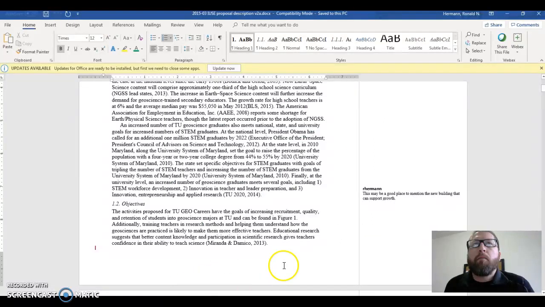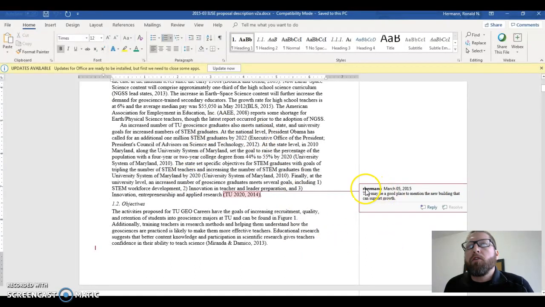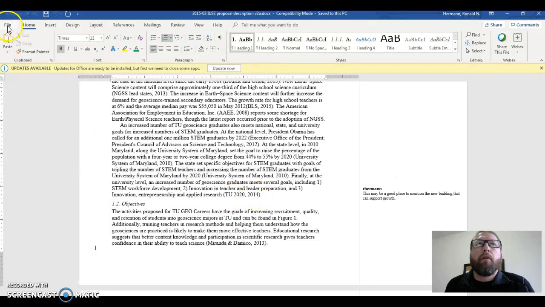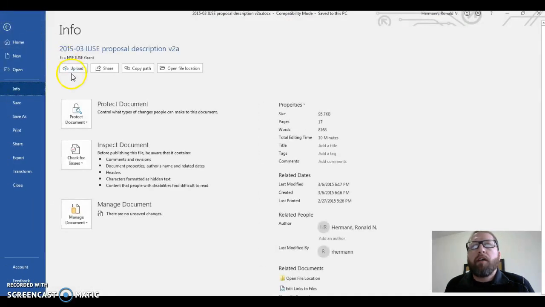Okay, so let me open a document here, and what you'll find are two things. One, over here I have my name showing up as R. Herman from an older document that I have. So that obviously identifies me. That's a comment that I made in here. But if I go to File, as if I was going to save this, as our reviewers might often do, you'll see that my identification shows up here. And that's really what we're talking about by hidden data: your name shows up here. When you set up Microsoft Word, you probably set this up not thinking about it, or you might have a version that sometimes we get at work that is set up by someone else at the university. Either way, if it can identify you, we need to change that.